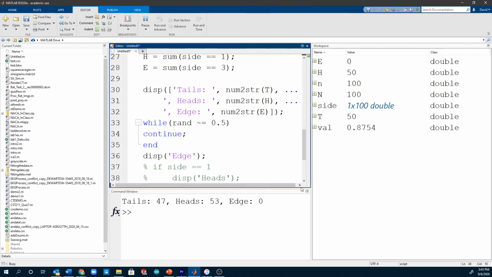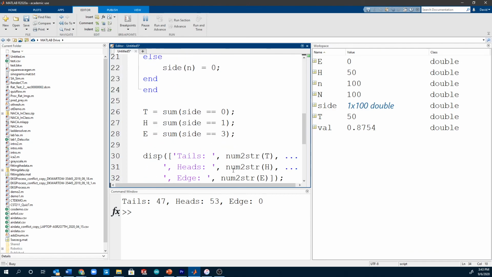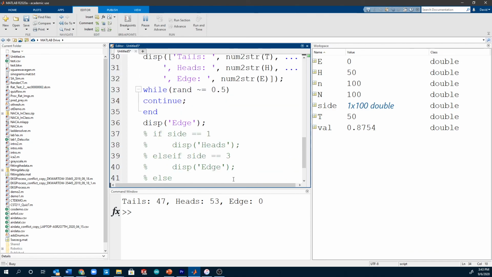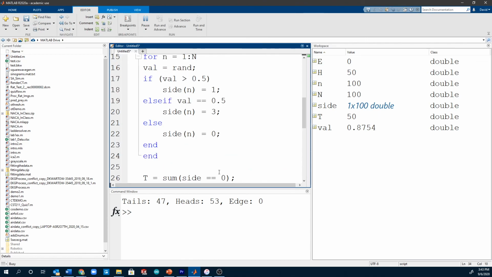So this is the basic introduction to conditionals in MATLAB and how they're slightly different, as well as how loops work in MATLAB. Again, they're slightly different too, but if you understand them in C, it should be clear.